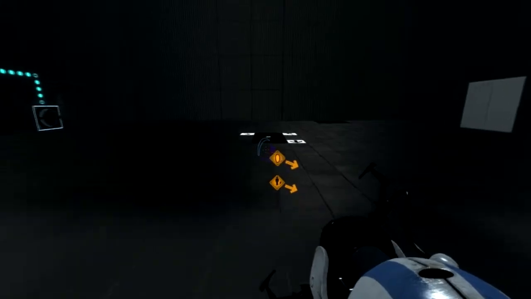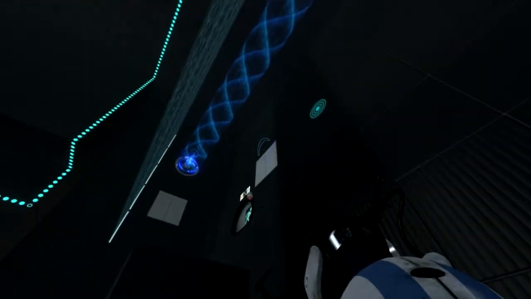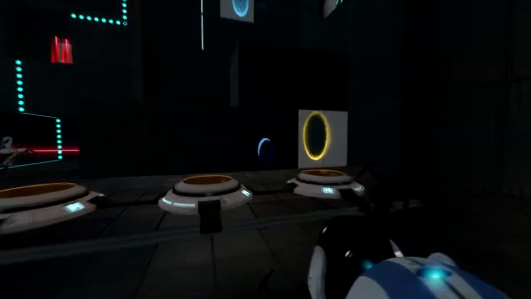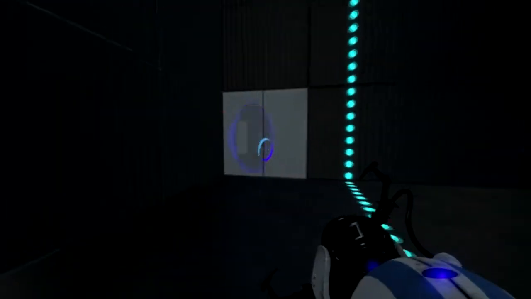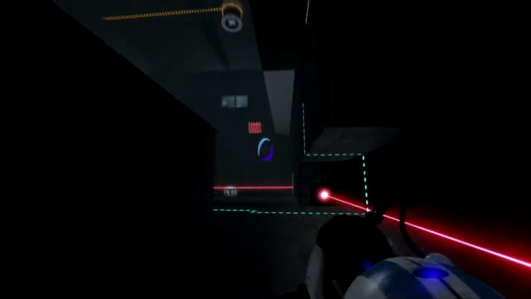Okay, I have 3 ball points right here. And I have a pad right here. That did nothing. Oh, there's a laser up. I can get there. I can get a laser out. Okay, I can turn lasers on.